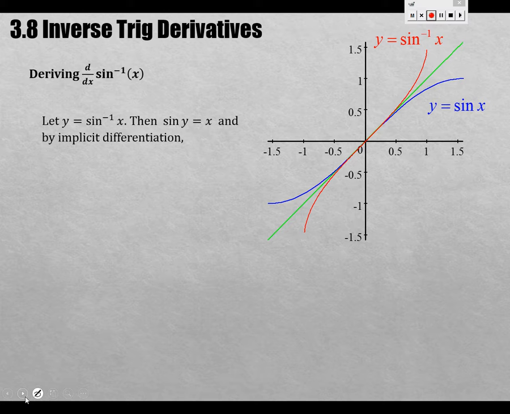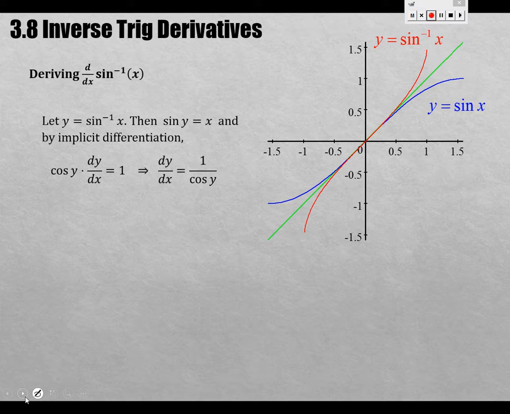So using implicit differentiation, if you take derivatives on left and right, on the left side you get cosine y times dy dx, don't forget the chain rule, equals 1. But thanks for participating. And so I think we've done it. Well, we're not completely done. I think we can do a little better, but we have dy dx is equal to 1 over cosine y.